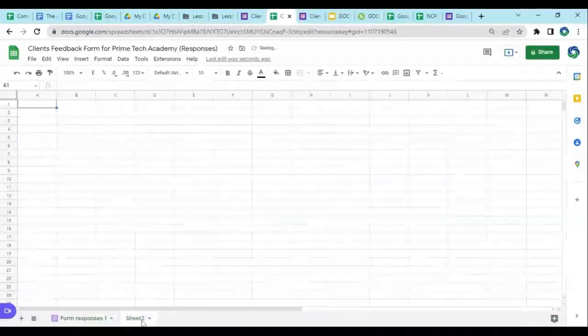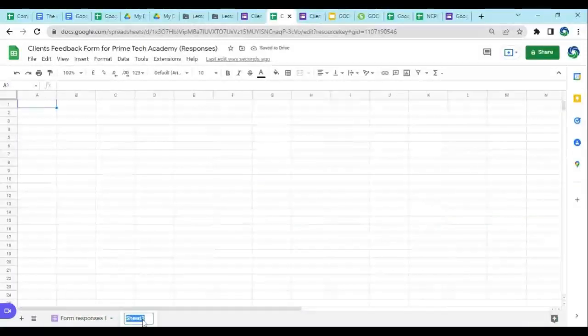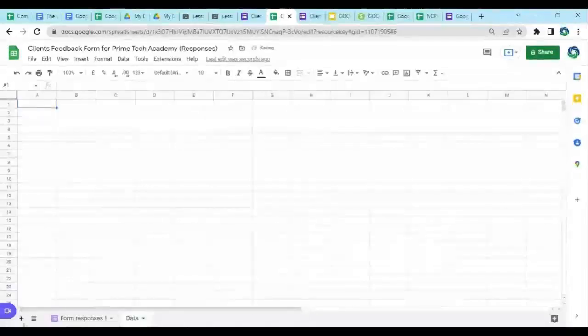When you click the plus icon, I want to tag this one data. And I'll click another sheet. I will name that analysis.